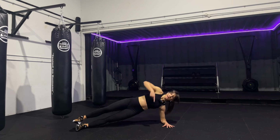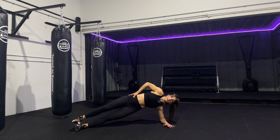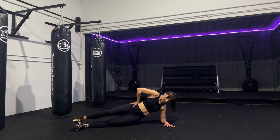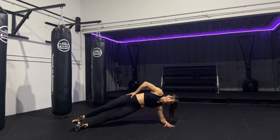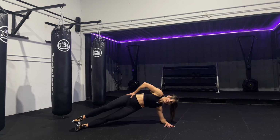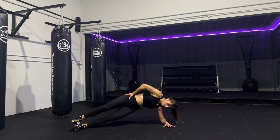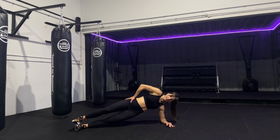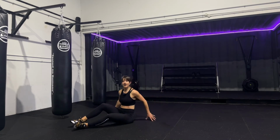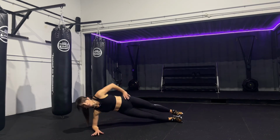Let's go. Keeping both shoulders on top of each other. Keeping both hips on top of each other. So don't roll back or forth. Stay there. Almost there, guys. 2 more reps, and then prepare to swing your legs over. Woo. Straight into the second side. No resting in between.